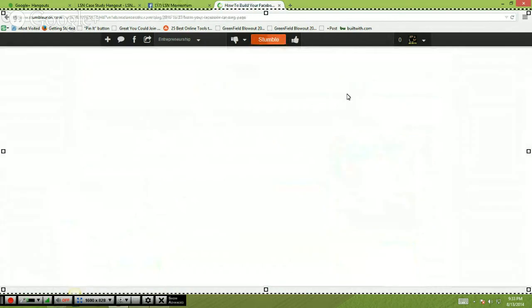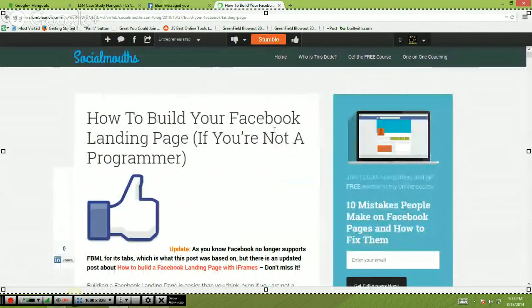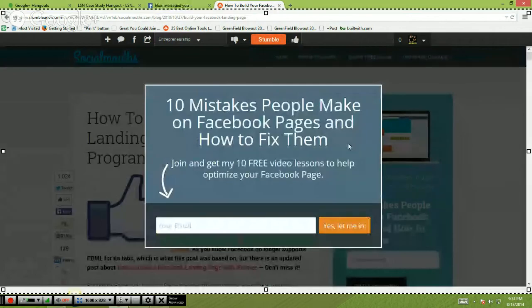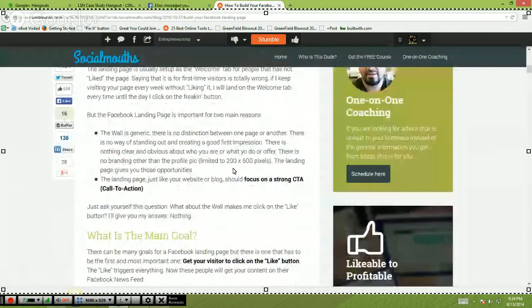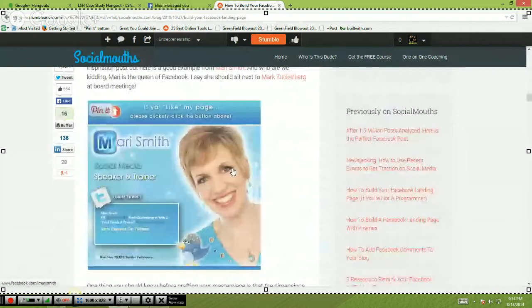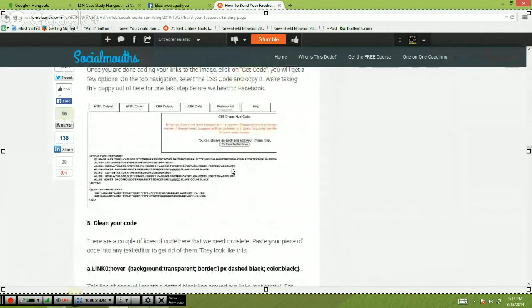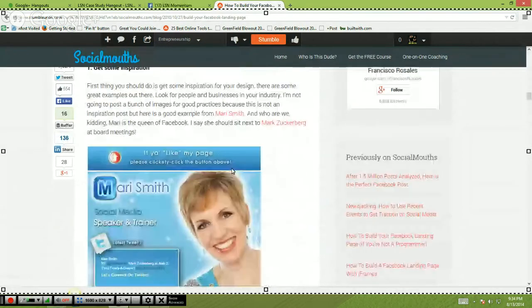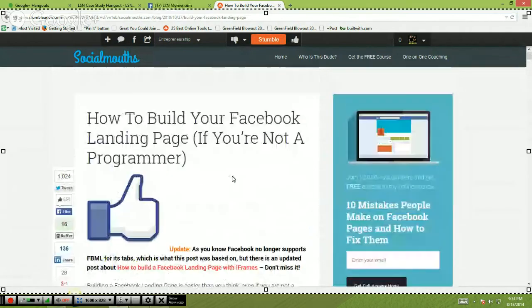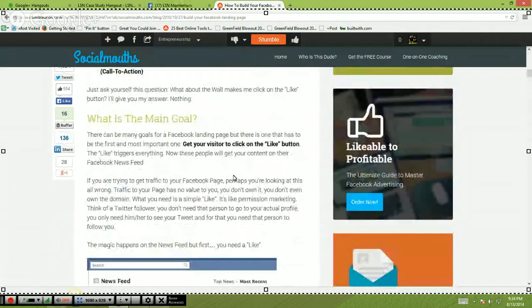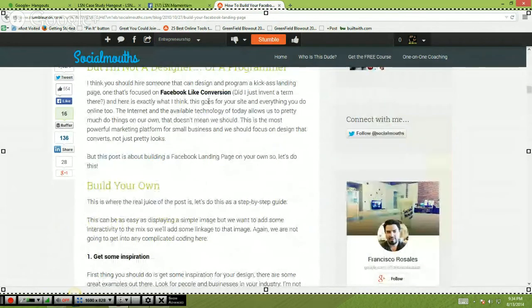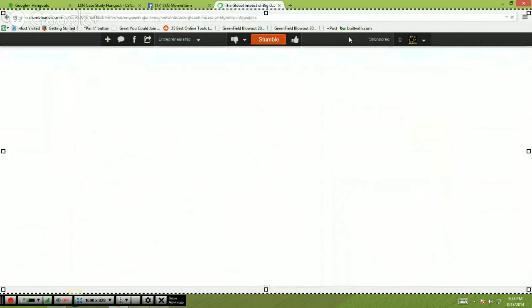Let me stumble to another article, though. When I'm looking for content ideas, here's a good one: how to build your Facebook landing page if you're not a programmer. Okay, so I can go through this article, educate myself, look at all the points, look at all the screen shares, look at what's going on here in this article. There's several different points here. I could actually make content out of each one of these points, okay? I could put together a video series, just educate myself real quick here on StumbleUpon, put together a video series based on these points, and I'm done. I've basically got an awesome follow-up series just taking information that I got from somewhere else.